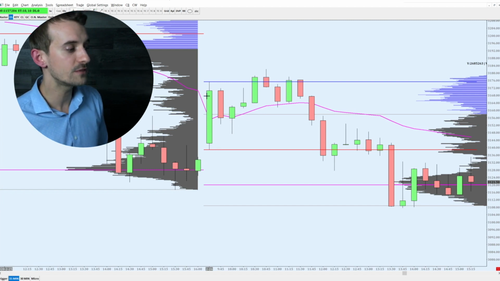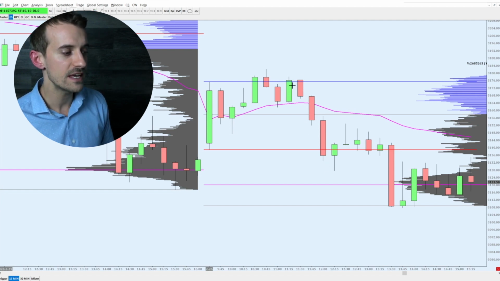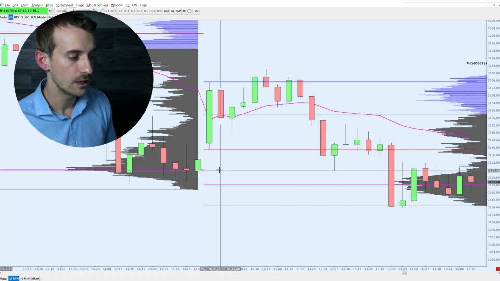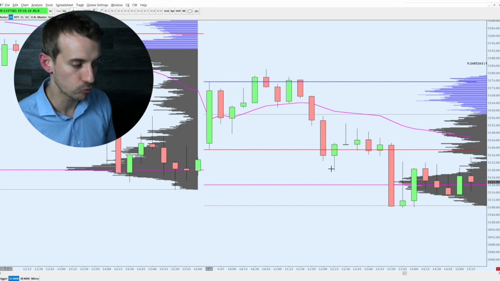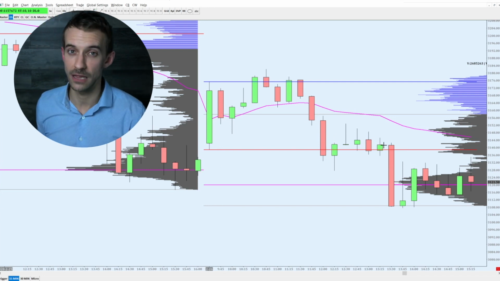We opened up, we moved higher, we pulled back, we moved again, we consolidated for a while, and then we dropped hard. This hard drop took us right to this point of control. You can see, almost to the tick, it just dropped right to it. We tagged it, and then we bounced off to do some more consolidating. And that's what we're looking for. This is the setup. Open in range, in value, look for a retest of the previous point of control.